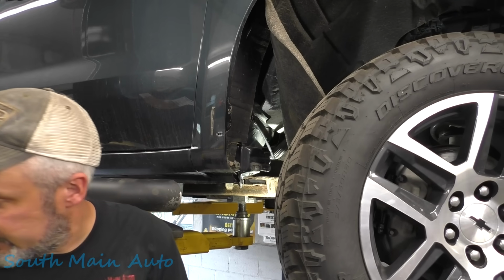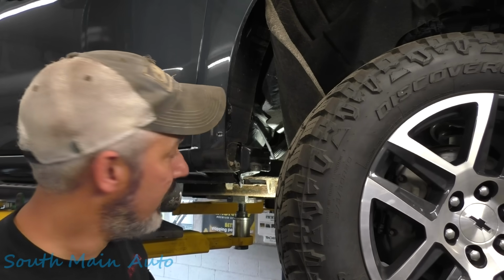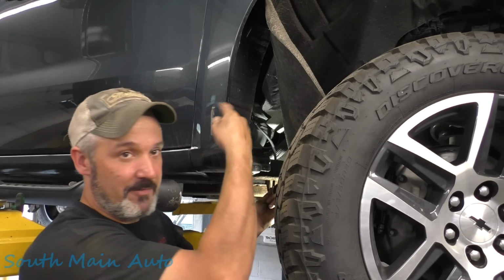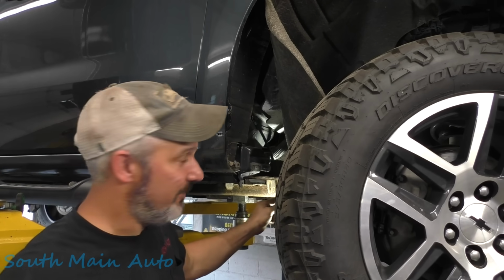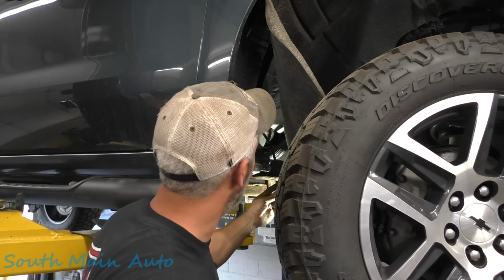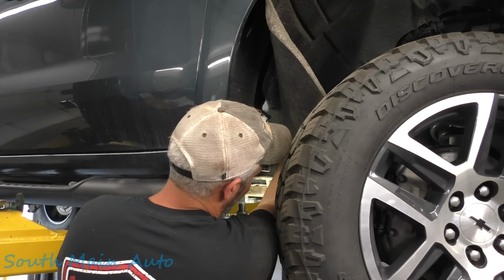So that's pretty tight there. I already whizzy wheeled the frame. It's kind of hard for me to get my head in there, but I put it so it's going to have a little bit of a U in it. So if there is any flexing, which there's not a ton of, at least it'll have some give to it, but it certainly will outlast that factory one that was in there.